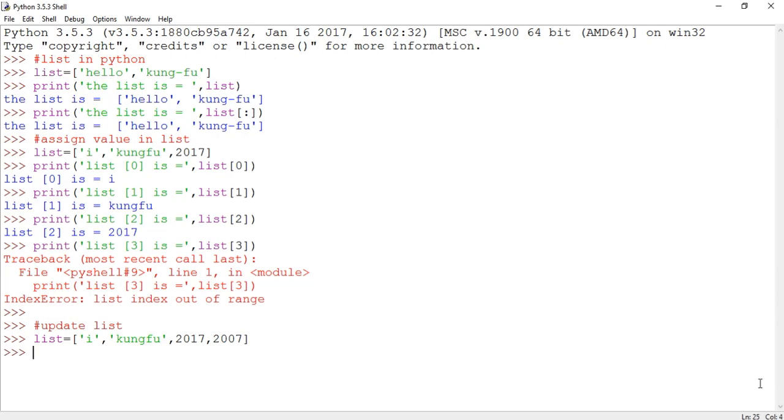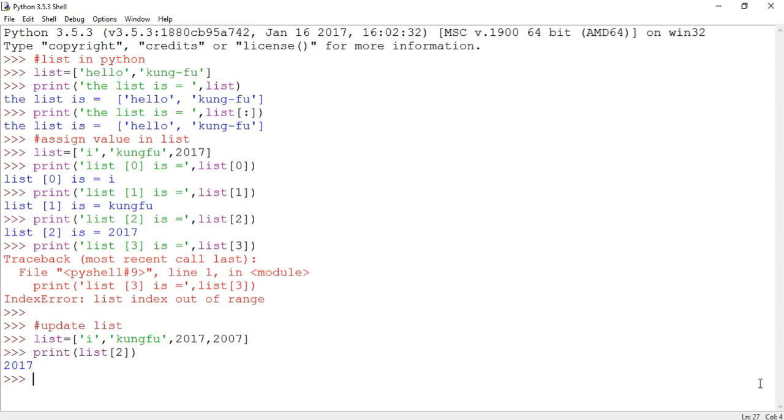Now let's print the value at index 2 of the list, list in square brackets 2, which is 2017.